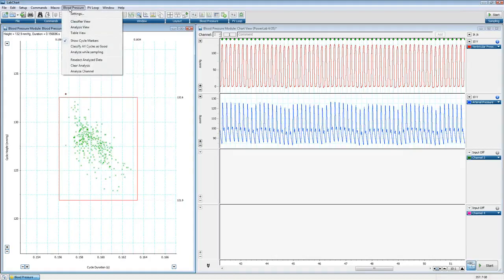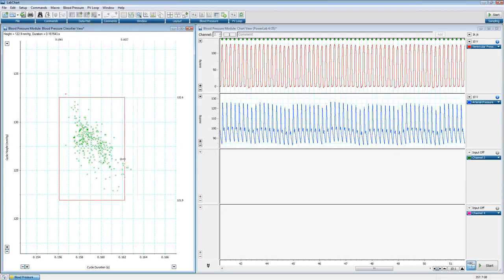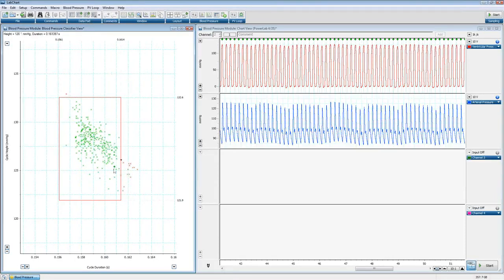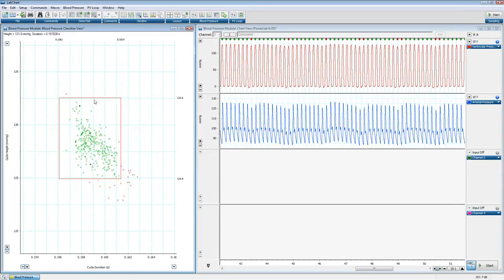And you'll also see under blood pressure that this is no longer checked to classify all cycles as good. We're actually determining according to a graph of cycle height versus cycle duration that those are not good. And it's based more on a graphical interface of those two settings we can make in the settings window, but sometimes it's a little bit easier to do it this way, to actually remove beats that are not good for our analysis. So I can just, once again, left click and hold, slide, left click and hold, and only look at the specific ones that I deem good.